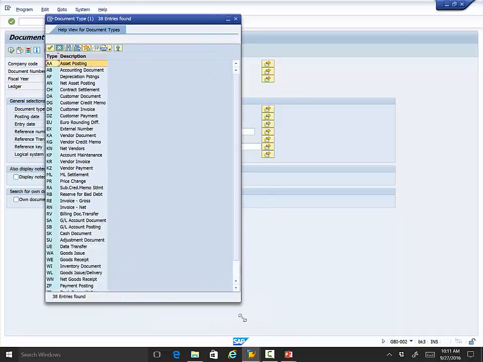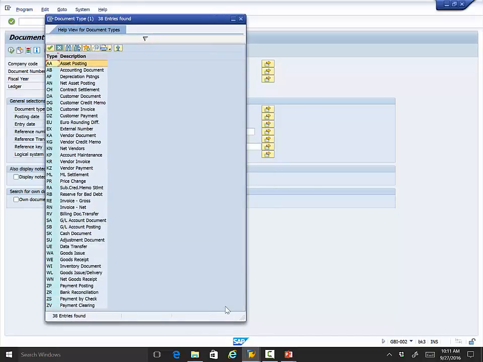But notice all the different types of financial accounting documents: asset postings, depreciation postings, customer documents, credit memos, customer invoices, vendor payments, goods receipt, lots of different kinds of documents here.